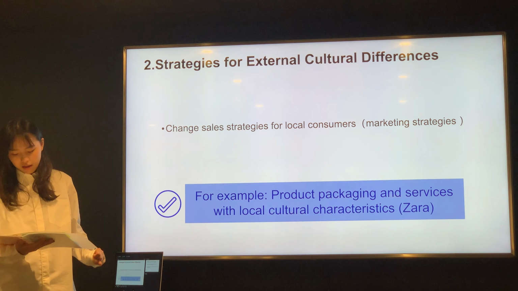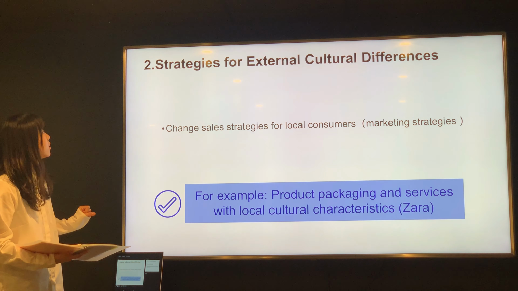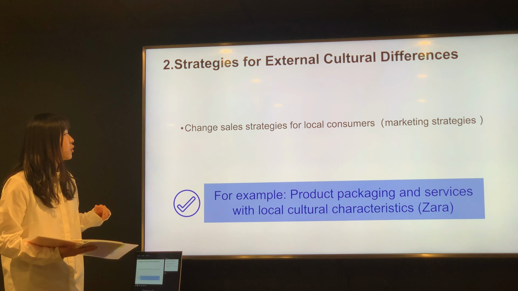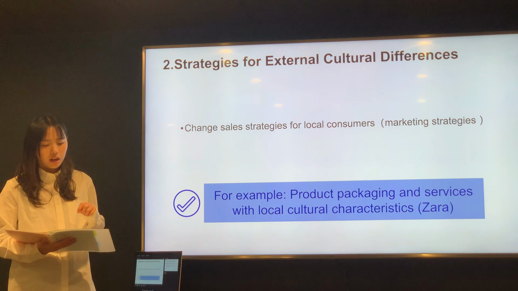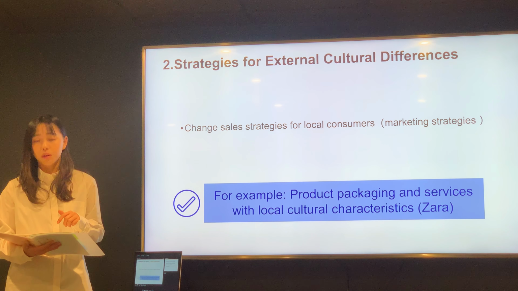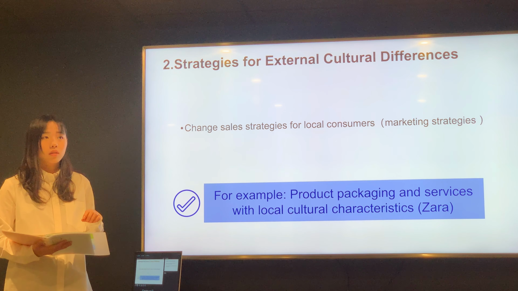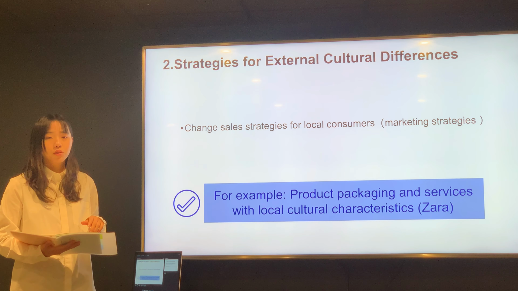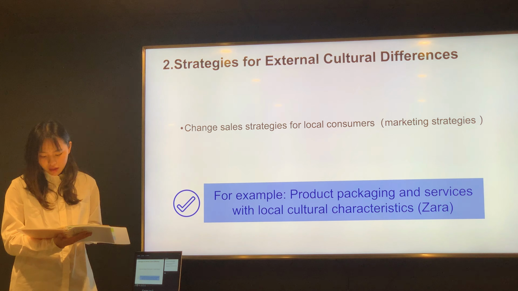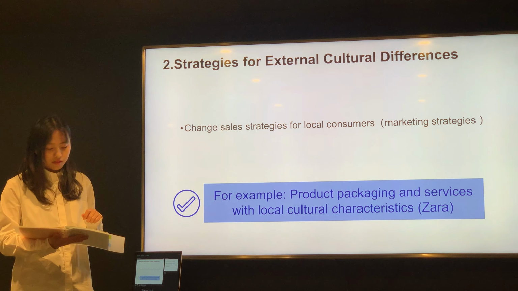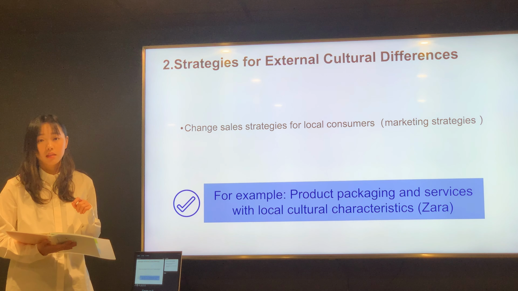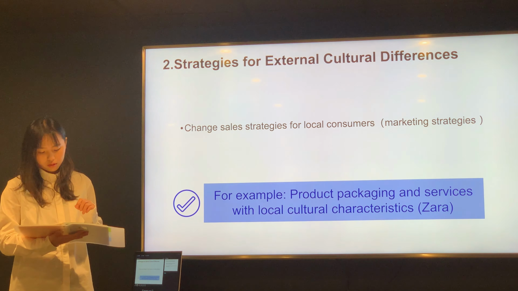On the other hand, I will talk about strategies for the external culture difference. I think the company can change the selling strategy for the local customers because the marketing position is different in different countries, like the product requirements and the target customers. The target customer depends on the country's GDP and their income, and it will affect the customer's choice of product. For example, Zara is a global trend clothes store, and it hires designers from different countries to combine local styles.